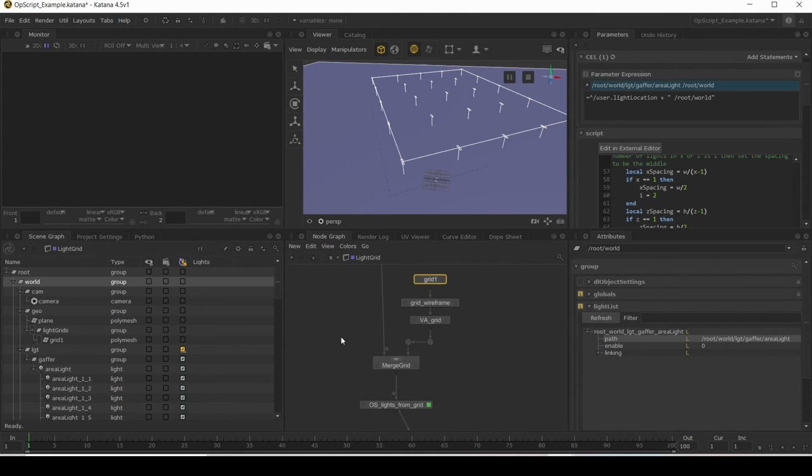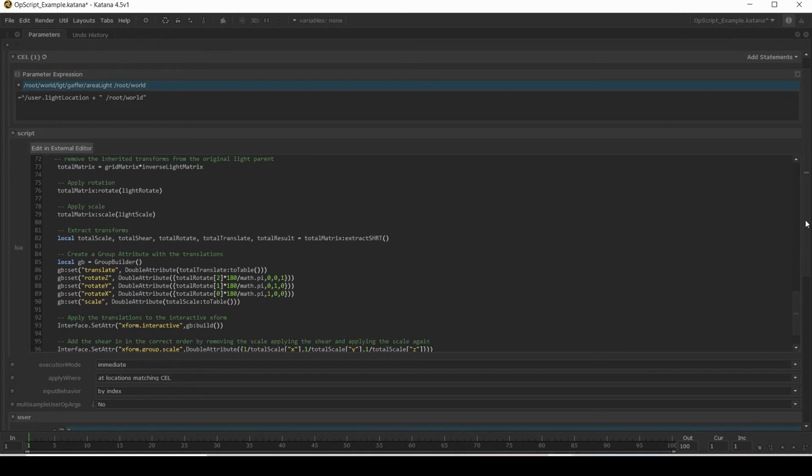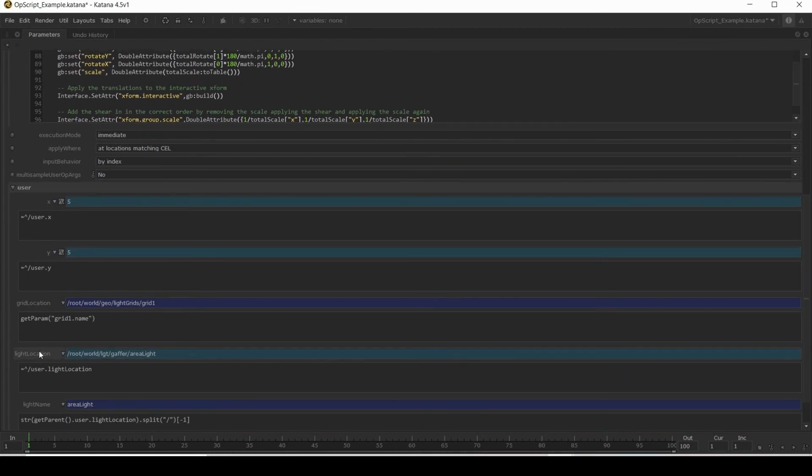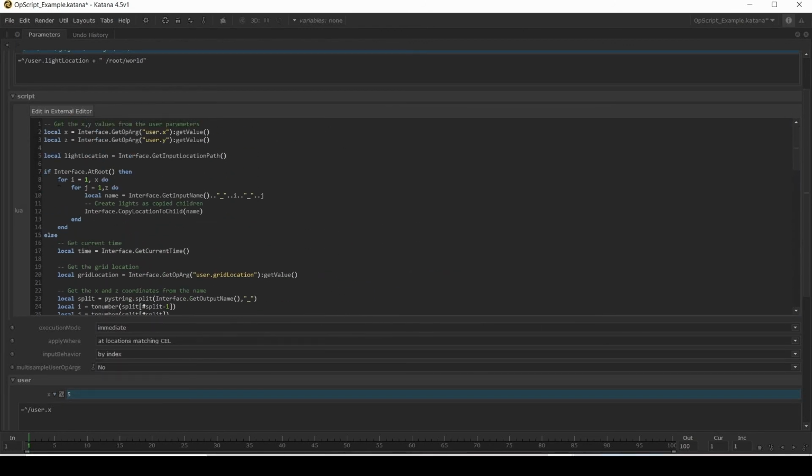Okay, and then we're going to tweak our script a bit. And this is the bit where I said why we need to have the light location as a parameter here that we can then grab as an attribute, because when we run it at root world, we need to know where that light location is. So our simple little bit where we're running it at root and we're doing our for loops, we now need to expand out to also change the root world location.